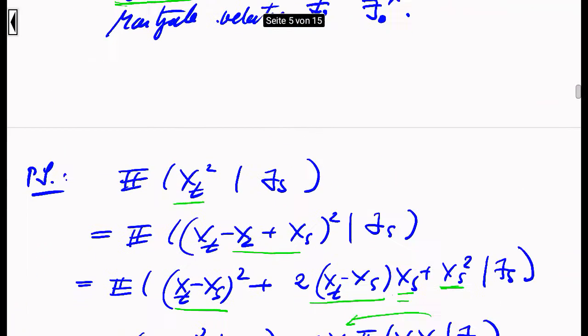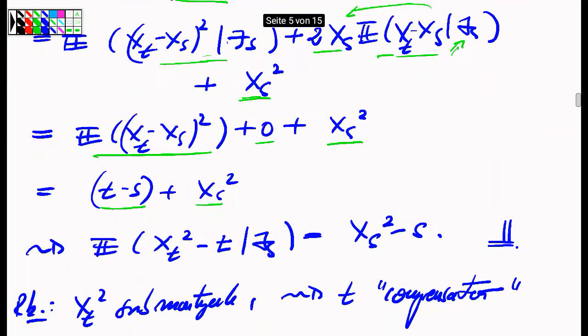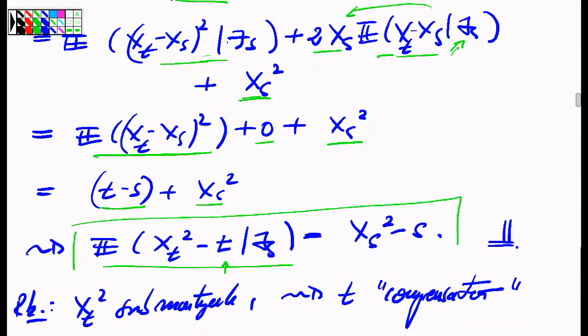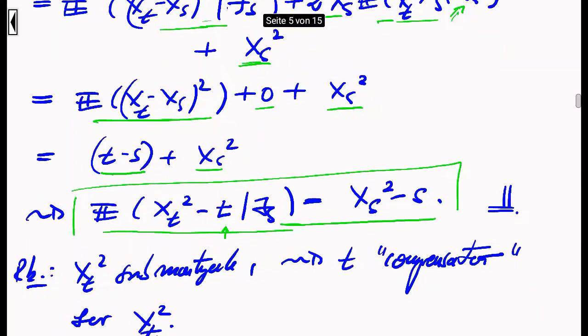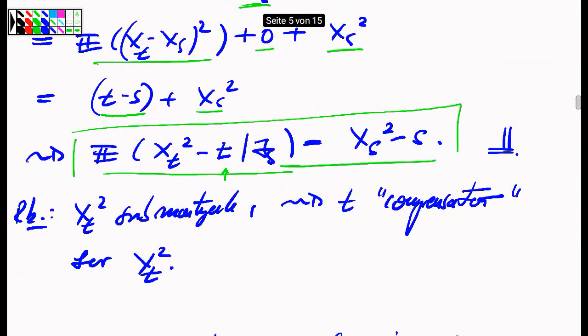which is not quite the statement that I wanted to see, but it obviously yields the statement because I can reformulate or reshuffle the different pieces of this equation by subtracting the t term. And since the deterministic quantity inserted in the conditional expectation is just the thing itself, I can put the t inside the conditional expectation in order to arrive at the statement which we have here. The conditional expectation of Xt squared minus t given Fs is Xs squared minus s, which means exactly that Xt squared minus t is a martingale relative to the filtration generated by X.